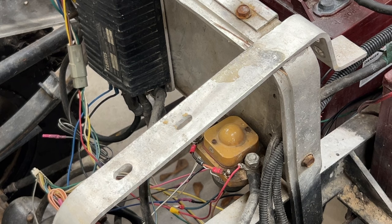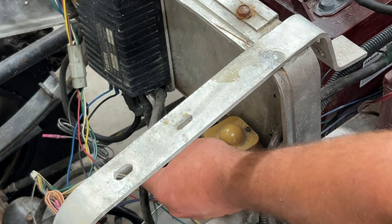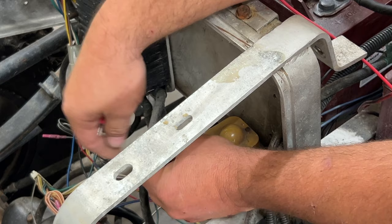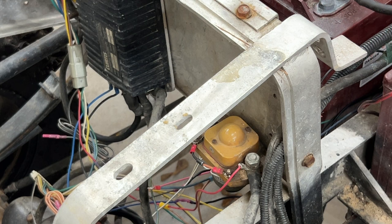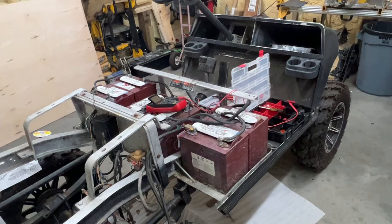So I think we got another problem solved, and it's this blue wire here that attaches to the solenoid. We now have power on it. See, it says 51 volts there. We now have power. So the sonic weld was bad and the crimp was also bad. I'm gonna go ahead and attach this back to the solenoid, and we know we have power going back to the solenoid through the key switch and through the M core as well. All right, so we're starting to make some progress.